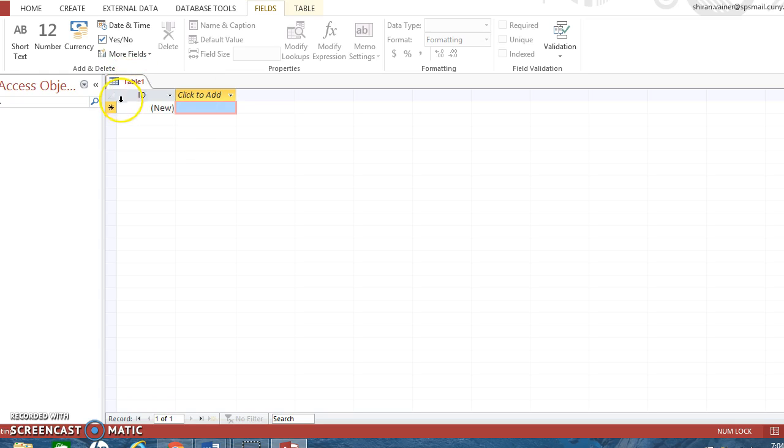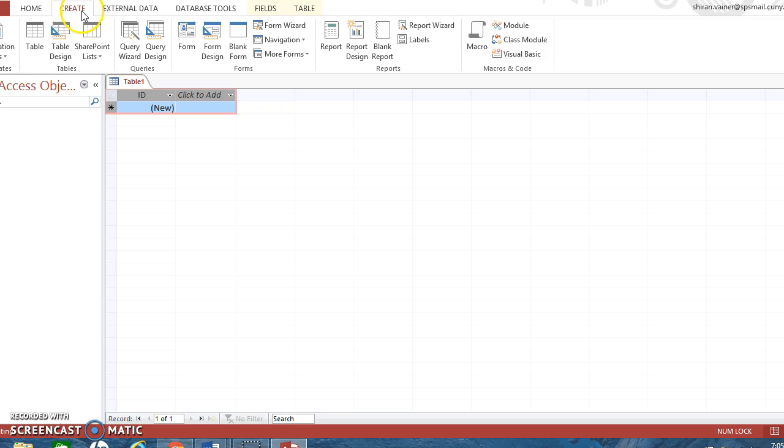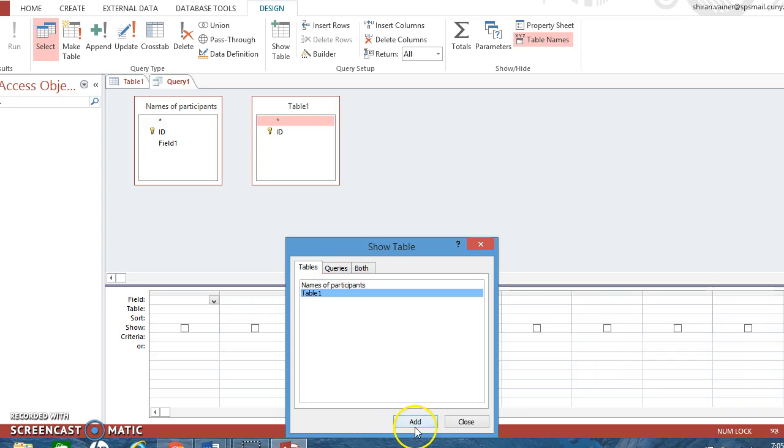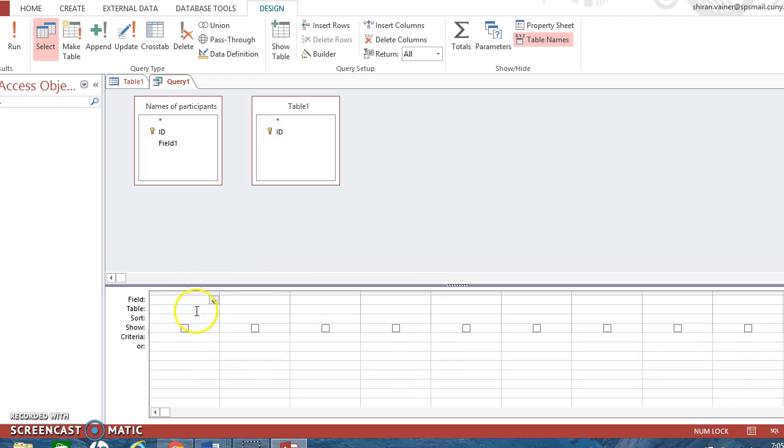File, I would start by inputting all the data once again and creating the table and saving it here. Once I have all my tables, I go into query design and I start pulling out the 2 tables I've created, and I start identifying different fields, tables, sorts, and things like that to start creating the relationships.